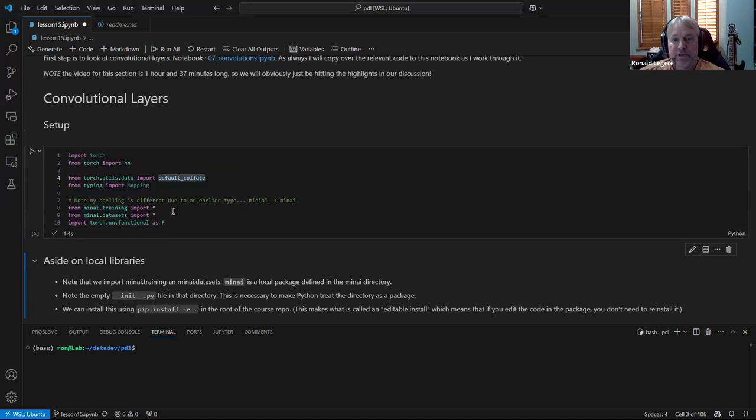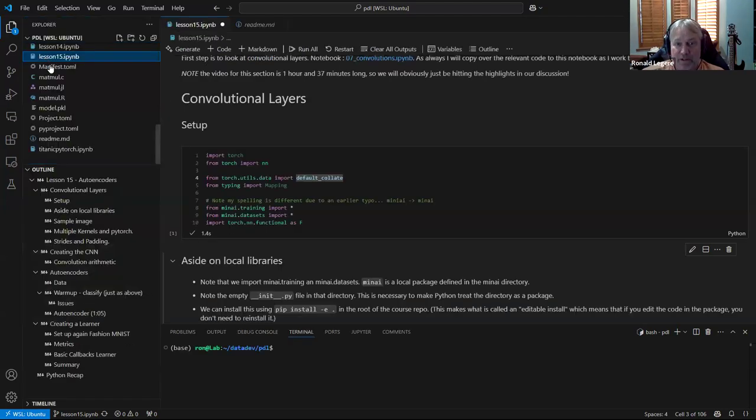So first thing we do is import everything all over again. What he's been doing as he goes along is creating this MinAI library, and hopefully you've been doing that as well. As you can see, I misspelled it. It's actually mini AI, but I didn't have my glasses on that day, and I called mine min AI. It kind of works out well, because every time I copy his code over, I know to check mine, because that reminds me that I have a different library than him. So I've been creating this library along the way.